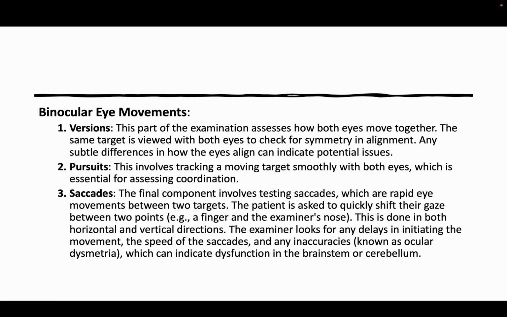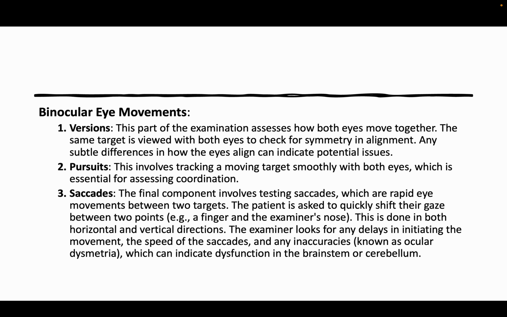The saccade is the fast component. Let me give you an example of what a saccade is. You're sitting in a train. There are a lot of poles and trees passing by you when your train is moving. You are able to watch all of them because of sudden shifts of vision. Saccadic movements help you track every movement. This sudden jerky movement, which helps you keep track of all these objects moving past you, is called a saccade. In the same way, we are testing here with sudden shifts of movement from left to right and nose and all. This should be done both horizontally and vertically, upward and downward also. This will tabulate saccadic movements.